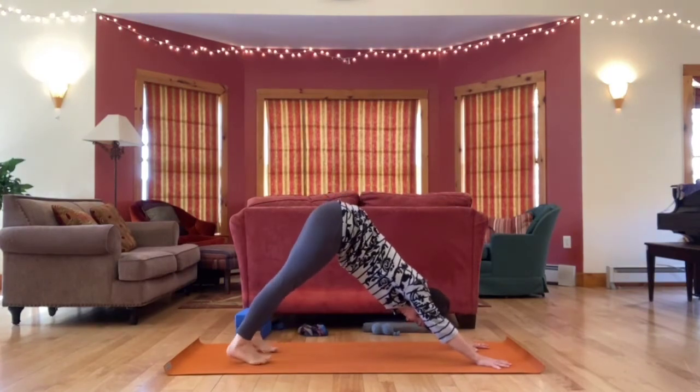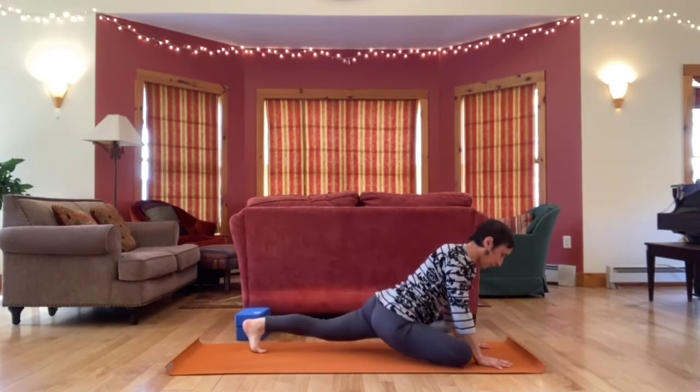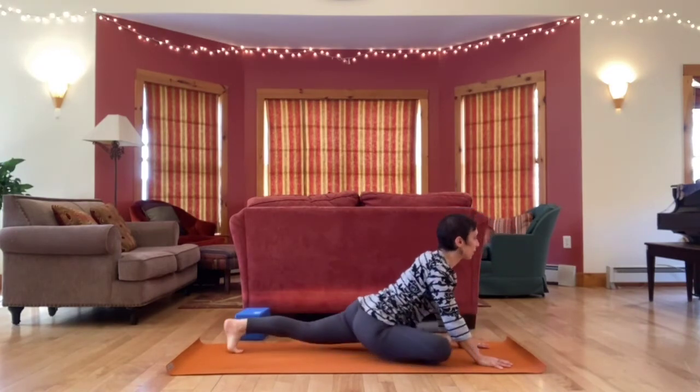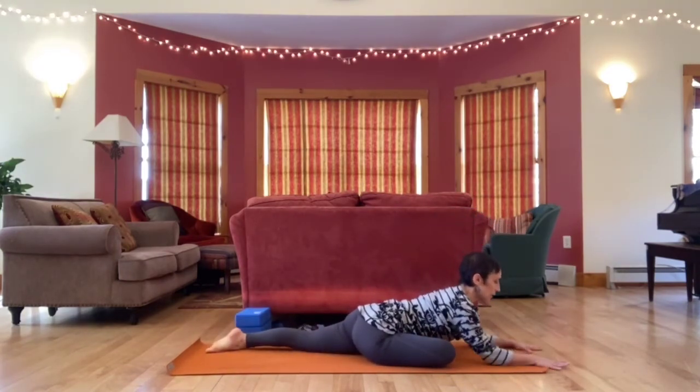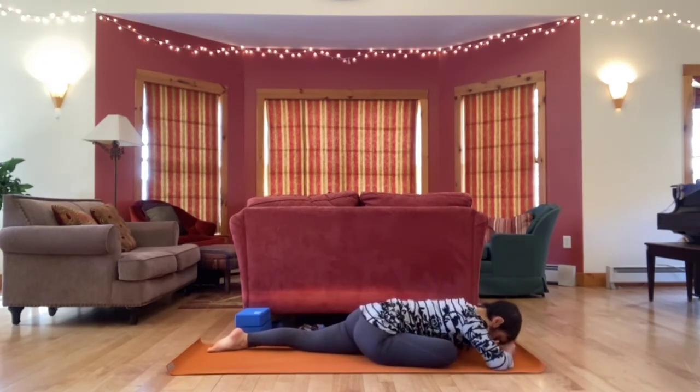Let's take a pigeon pose, right side. Slide the right knee forward. Scoot back through the left leg. Help the hips get as low as they'll go. Set up support if that's useful. Releasing towards the floor.